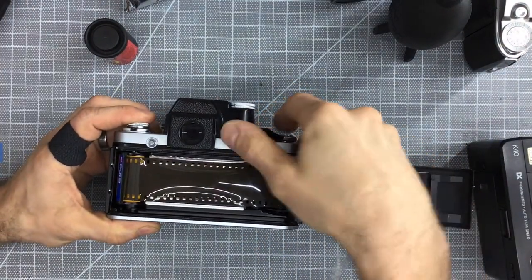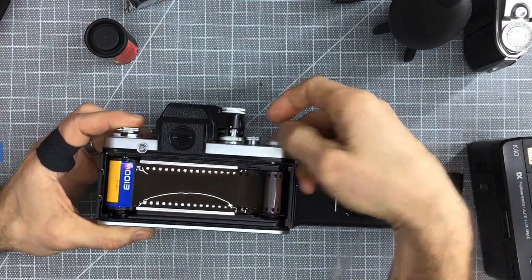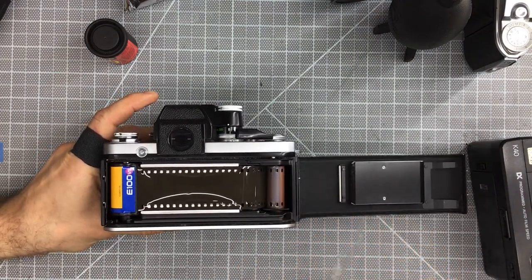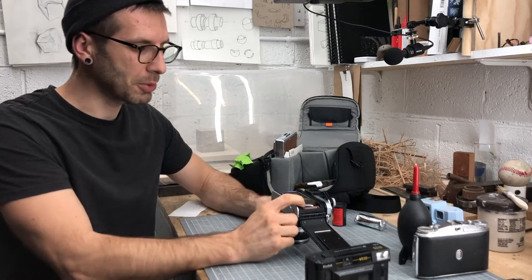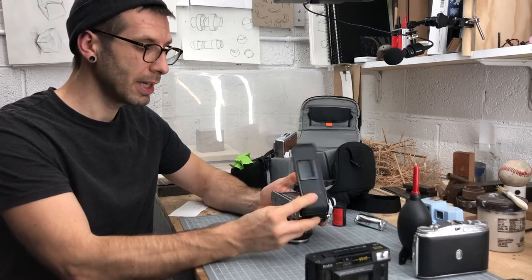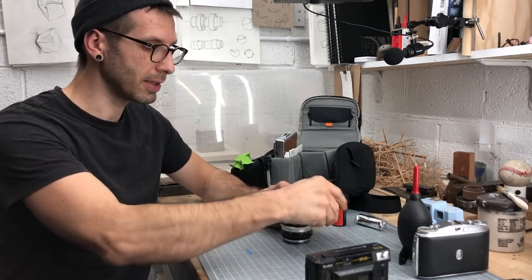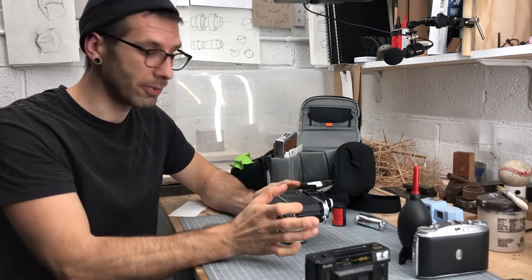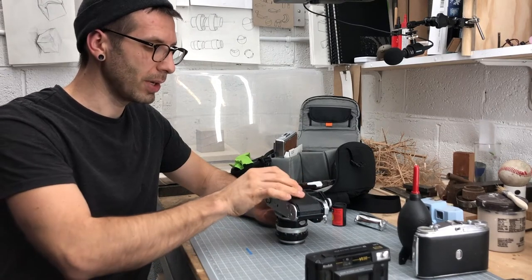I'm going to advance click, and advance click. And you see how my film has gone around the barrel here at least one time. It's really good practice to make sure that that film is captured over here before you close the back. As soon as you close the back, we've got a light proof container to do some advance click with the film. Every time I advance click the film, I'm pulling fresh film in front of that window.